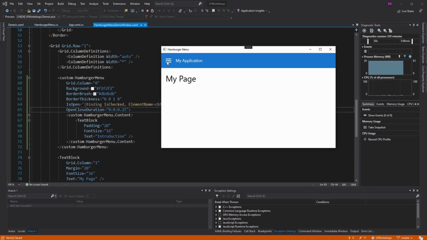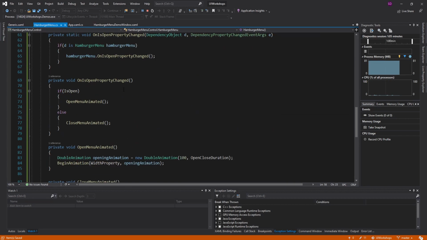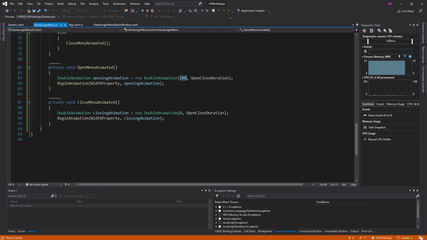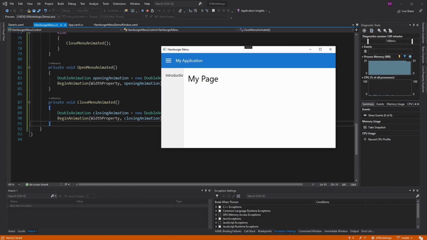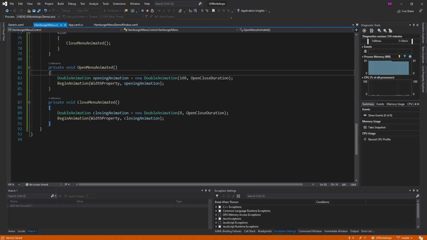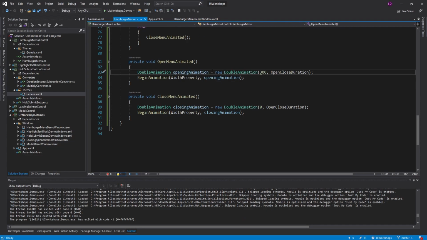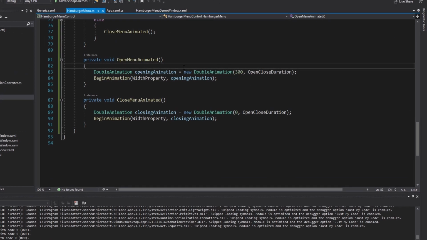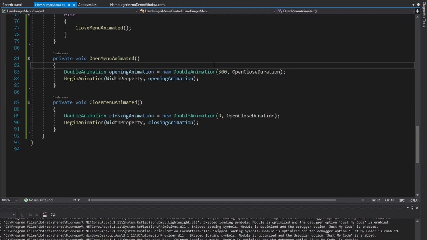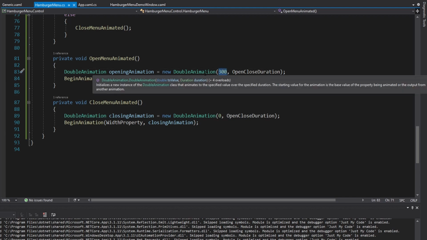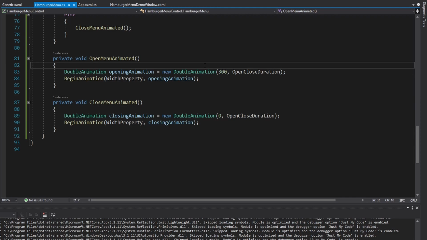That's pretty solid. But anyways, as we can see, we are hard coding our width for this animation to 100, and that is not big enough for the content inside of the hamburger menu. So we could just like increase this to like 300, and then that would probably fit our content. But then what if our content got bigger than that? We'd have to change this again. So really what I'd want is this number that we pass into the animation to just be the size that we actually need for our content.